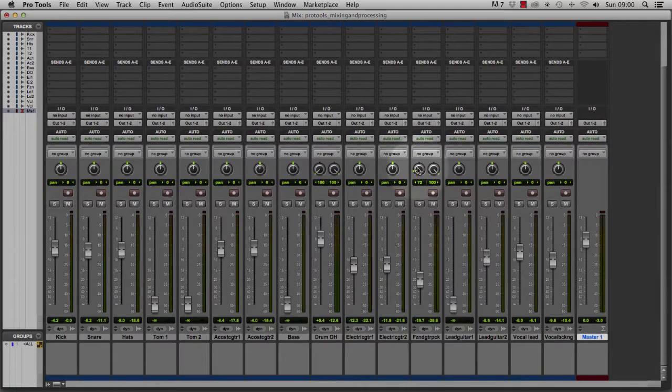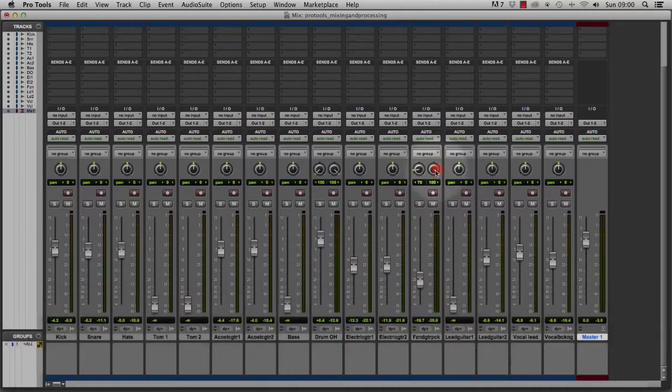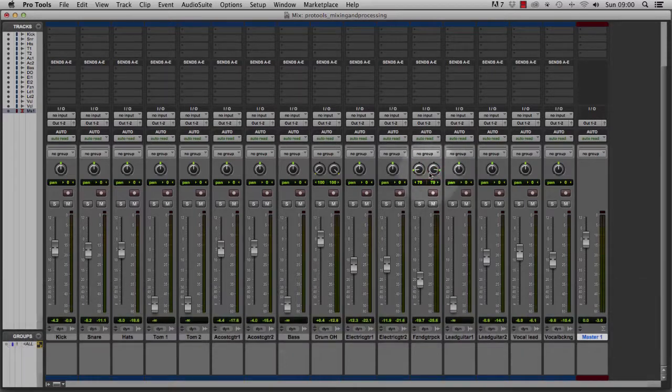And again, if you're finding it hard to get to that increment, then just hold down the command key and we could do that. So that might be how it is instead. Oops, and I've just realised I've done it on the fuzz guitar instead of the drum overhead. 69 will do. So obviously you'd want to listen to this, see how it sounded in the mix. So if I just solo the drums now.